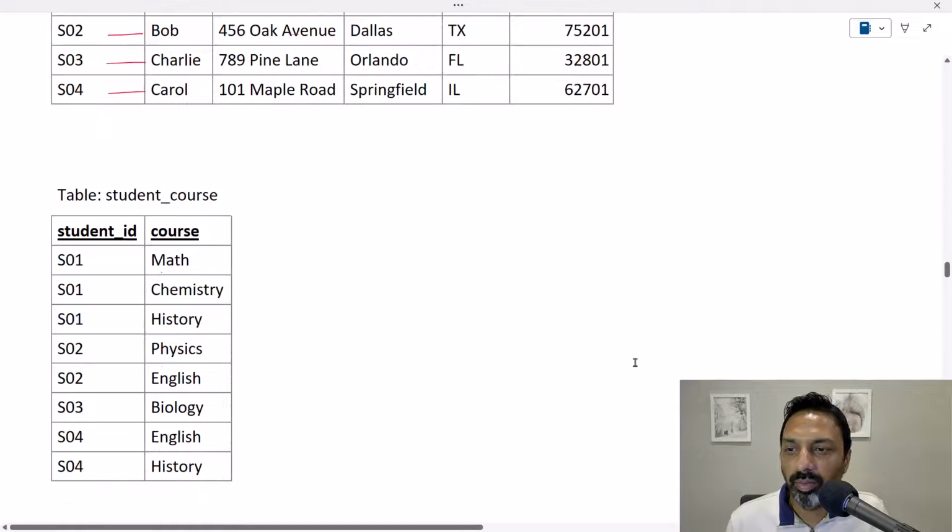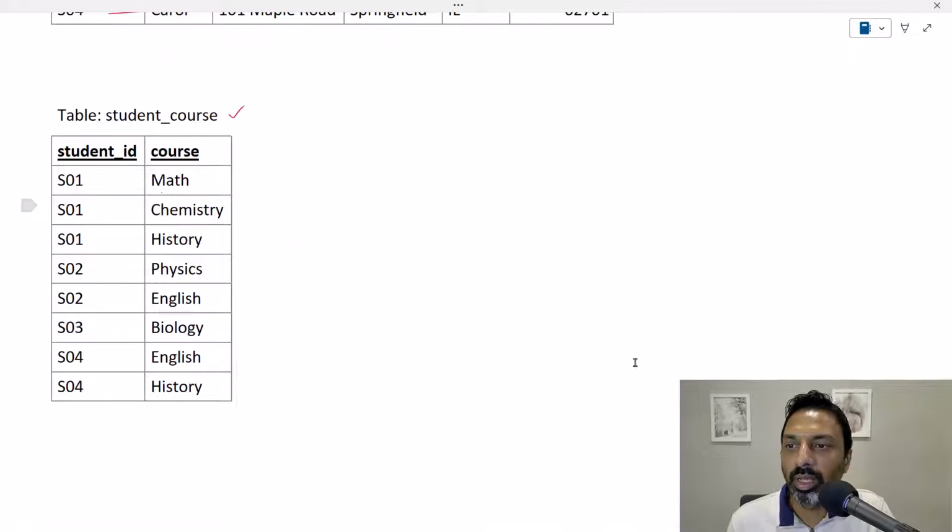And we have a student course table. This table now keeps track of students and what courses they are enrolled in. Here we have student ID repeating multiple times, and for every course they enroll in, we add the student ID and then the course information. So Alice enrolled in 3 courses, so 3 times and 3 different courses.